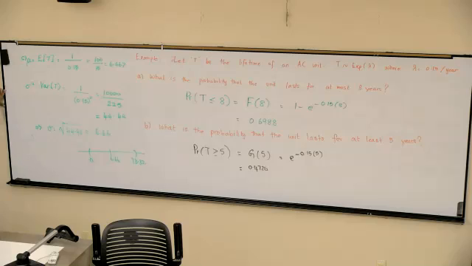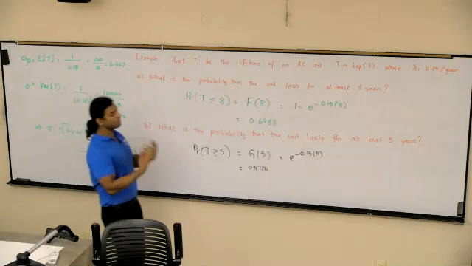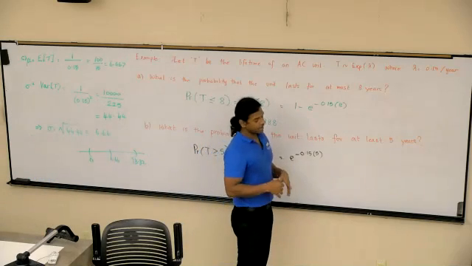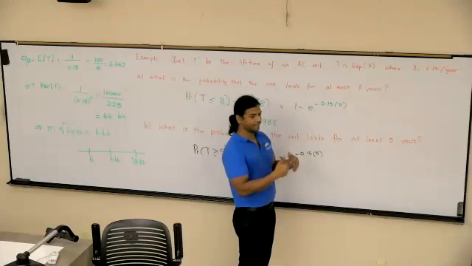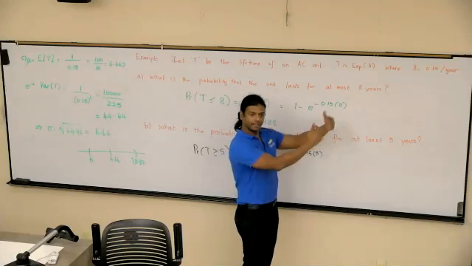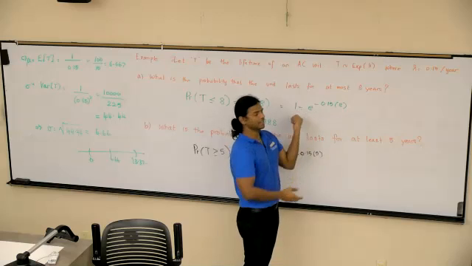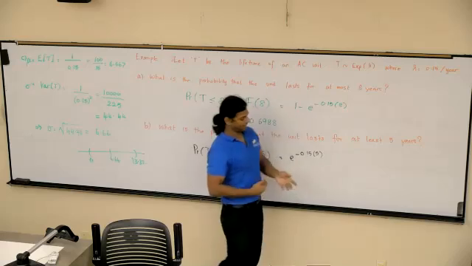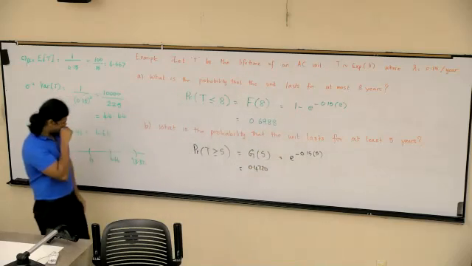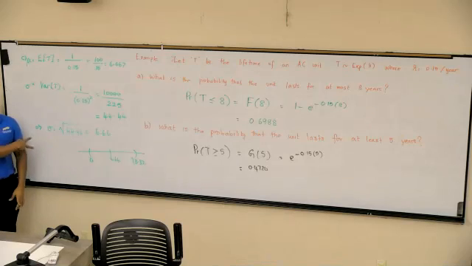The reason it wouldn't be discrete is because it's not necessarily going to fail on a particular day or week after you got it. It could be any period in between. Right. If we made it discrete, we'd say it will fail on exactly 1 year, exactly 2 years, exactly 3 years, and so forth. That's not the case with lifetimes. It could happen on a very continuous scale. Do we follow? Any other questions?